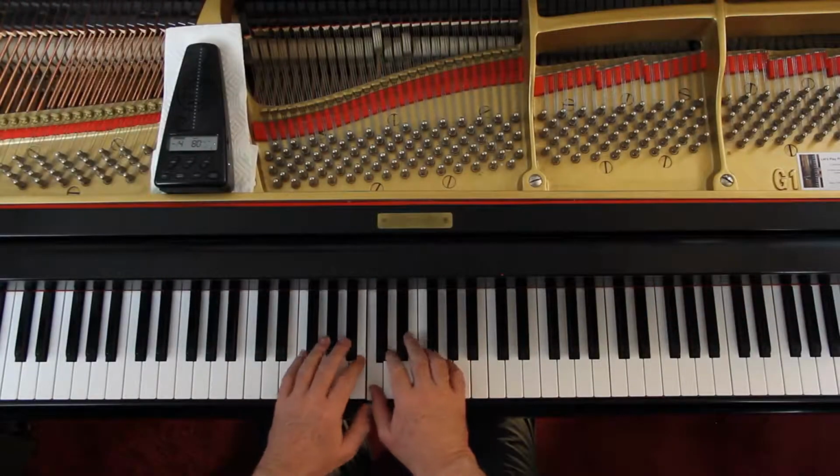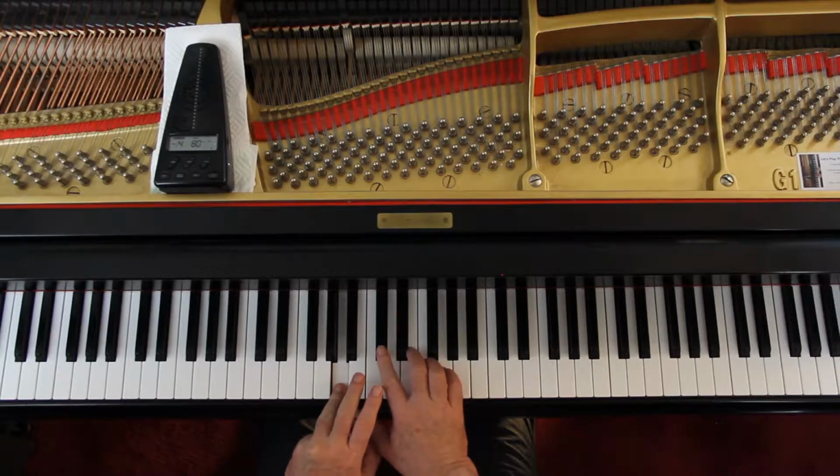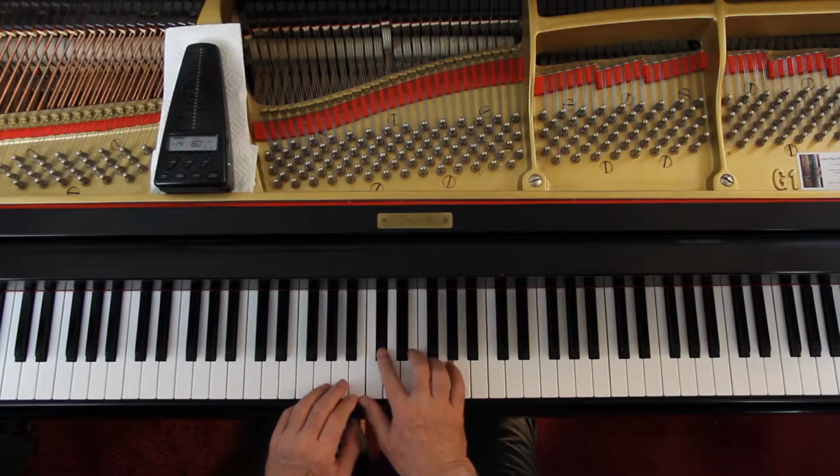Look at the third line down. The last measure, you're here, and then here, 2, 3, and then here. You can use 2 on the C sharp there in the 4th line. If you don't want to use the thumb, you just bring the 2nd finger.